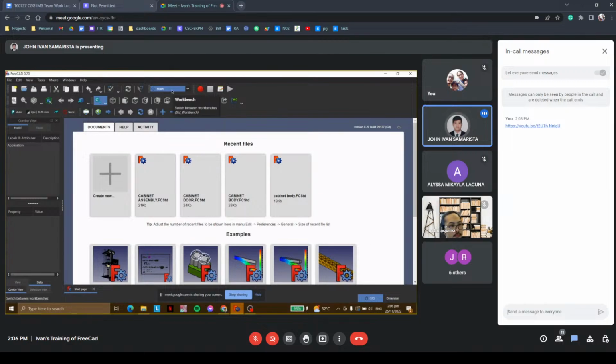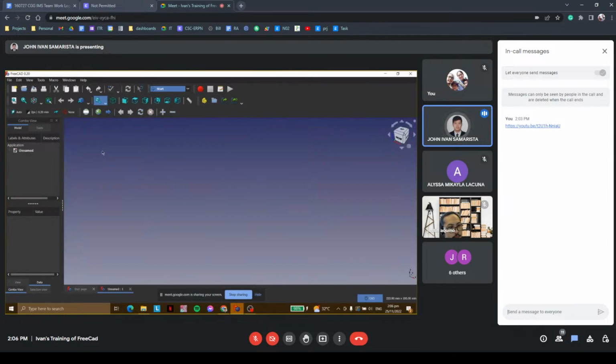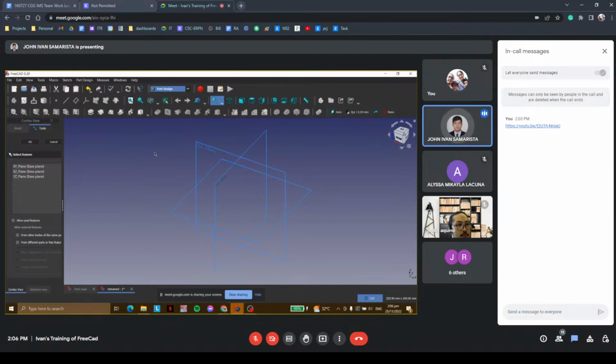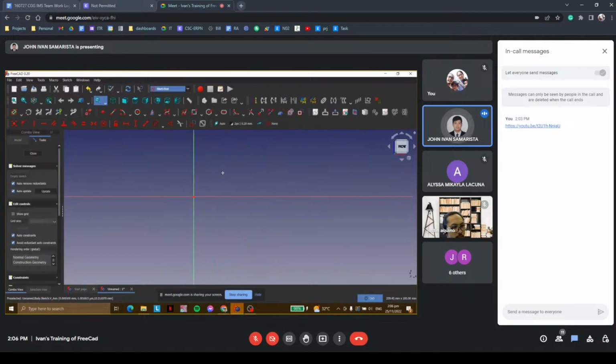So let's get started. In this case, again, we create a new file and then we go to the Part Design. And then we create a body and then we create a sketch. In this case, I want to work on the front plane, so I'm going to be choosing the XZ plane. Okay, I guess this is the most important part of this session.